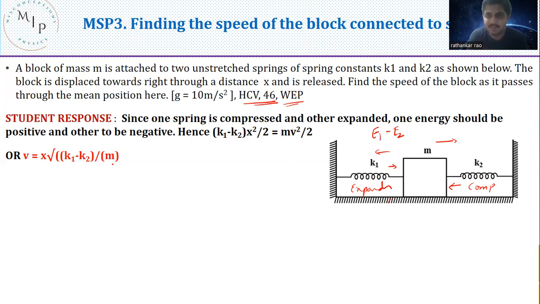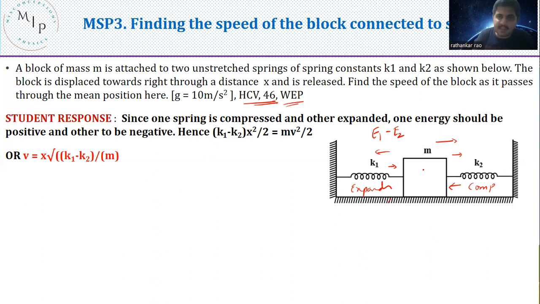Now, there's a misconception. The reason it is a misconception is because energies are never negative. Energy cannot be negative. Now, if energy is not negative, why should I have this? When I compress a spring, I have to do some work. When I compress it, I need to give some amount of energy. When I expand the spring also, I need to give some energy. So there is nothing like positive energy and negative energy in the spring. If you want to pull the spring, you need to give some energy. If you have to push the spring, then the spring opposes everything. Spring is not lazy. Spring says, I don't like changes in me. If I am an unstretched spring, I would like to stay in that state. Now, if you push it, it opposes. If you pull it, it opposes. Which means when you say opposes, you need to do some work.